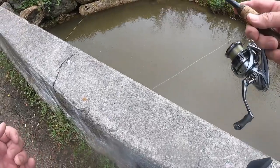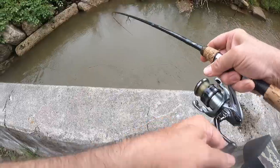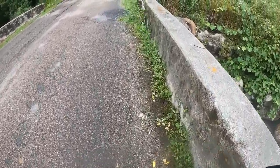There's a good fish. He's got it. There's good. That'll keep. A little bit bigger. That'll keep.